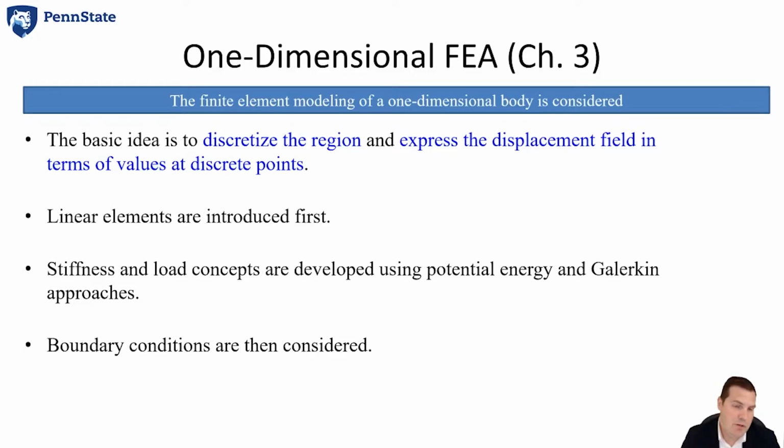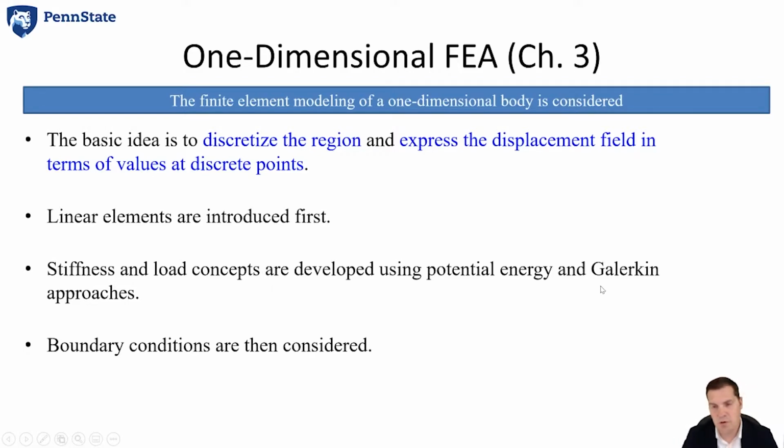But yeah, the goal here is to discretize a region. We're going to express the displacement field in terms of values at discrete points. And this is the difference we talked about in the initial lecture. You could formulate the finite element method in terms of force or displacement, and modern techniques mostly use displacement. Stiffness and load concepts are developed using potential energy or Galerkin approaches. Okay, and this is a thing that you need to understand if you're going through the textbook.